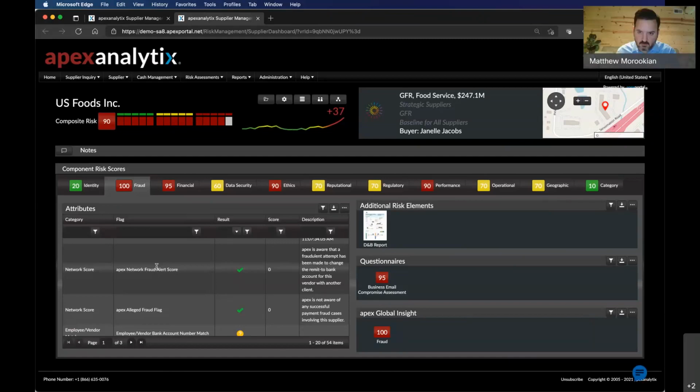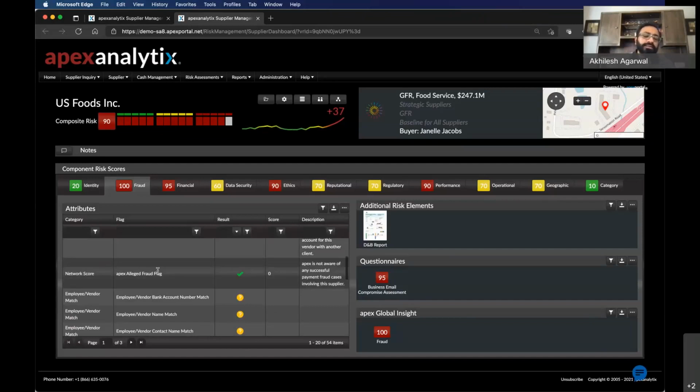So coming back to the fraud, I talked briefly about the fraud alert score, right? If you know of an attempted fraud, we'll alert you. There's another similar score on fraud. Now this is a confirmed fraud, right? So over here, it's a green check, which means we are not aware of any payment frauds on this vendor. But let's say for whatever reason, there was an actual fraud which happened and money did go out to incorrect hands, and we learn about that fraud flag, then we'll alert clients, right? Meaning it's an alleged fraud where the money is confirmed to go out to potentially wrong hands, right?